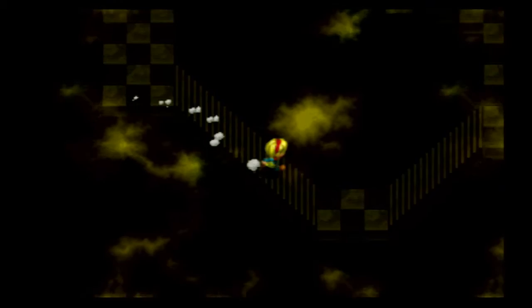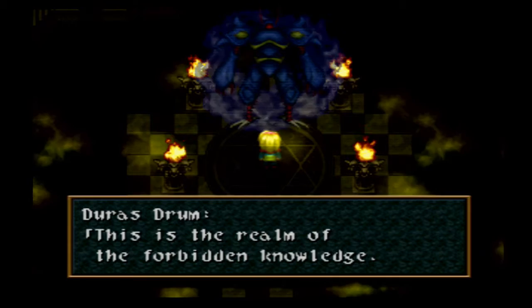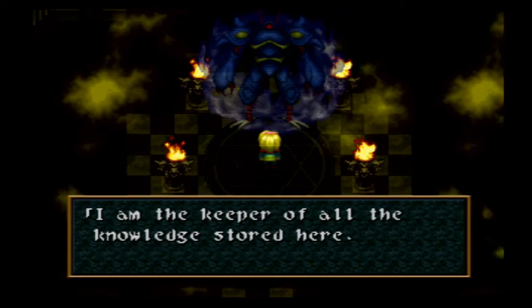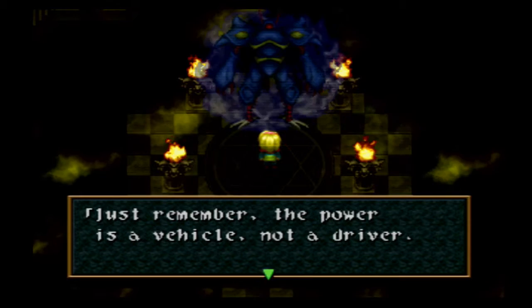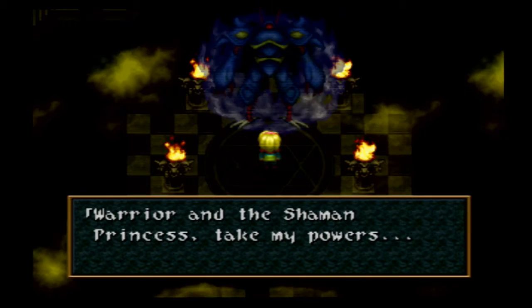And this must be where we need to be. This is the realm of the forbidden knowledge. I am the keeper of all the knowledge you have stored here. Humans, you have successfully overcome the labyrinth. You have earned the right to possess the secret power of illusion. Just remember, the power is a vehicle, not a driver. Warrior in the Shaman says, take my power.